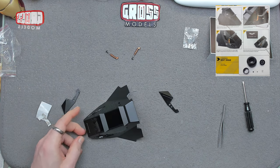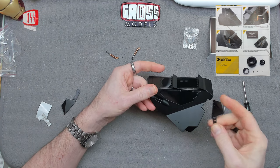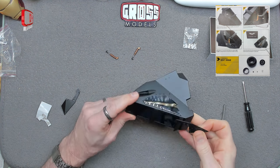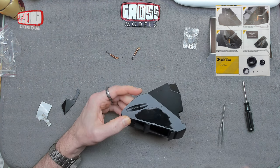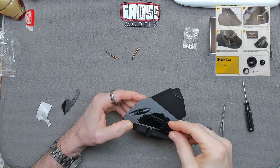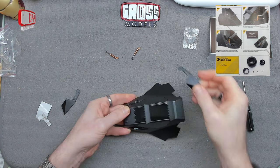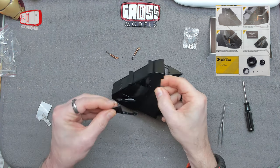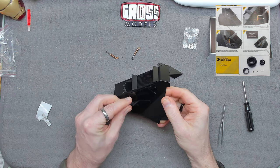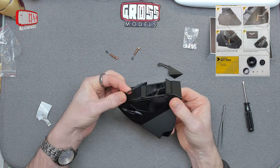Then we've got these to put on as well. These are the bits that are going to make sure that the windows hold in place. So this is the R side, which is this side. That going on there, it's going up, and that's covering the back bit. Let's do the side that they're showing in the picture. Get it the right way around that they've got shown in the picture. That's there, and then that's going up there. And over the front. Can't quite tell.